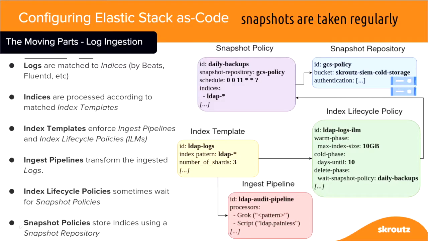Finally, snapshots are taken regularly as daily backups, and all of these components, of course, can be configured from Kibana, but it has to be done every time a new setup is deployed. So, we create a structured, portable, and auditable way to maintain these configurations as code and do it only once.